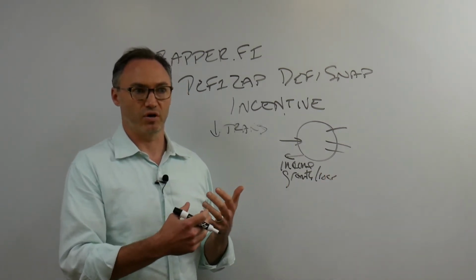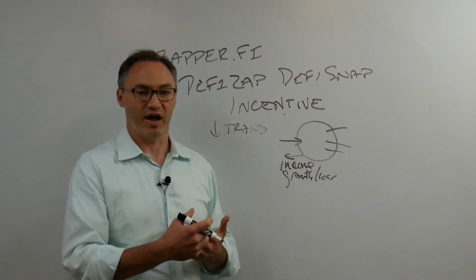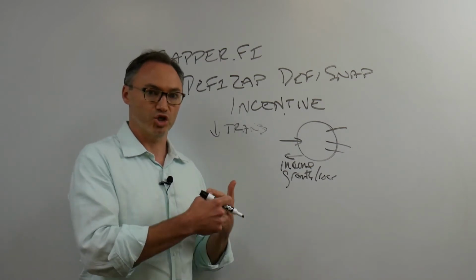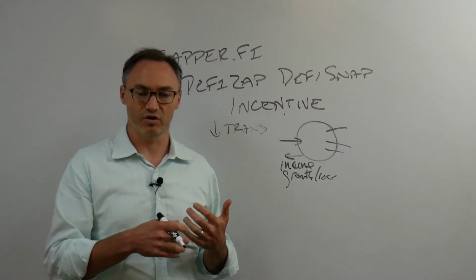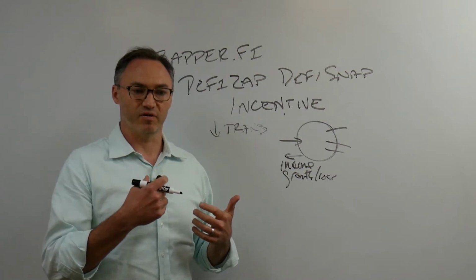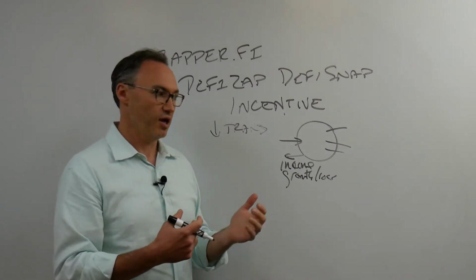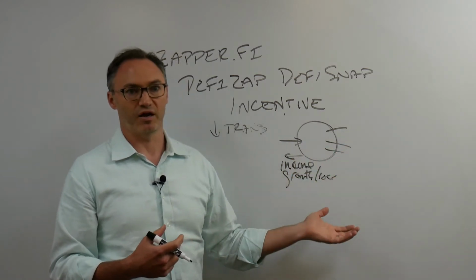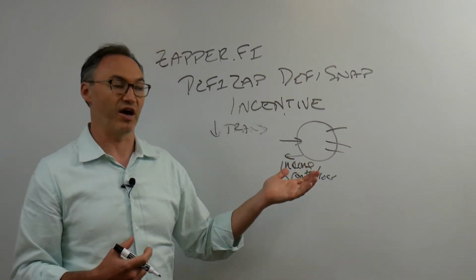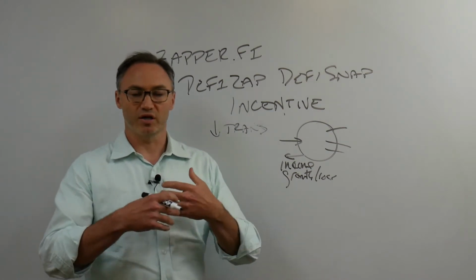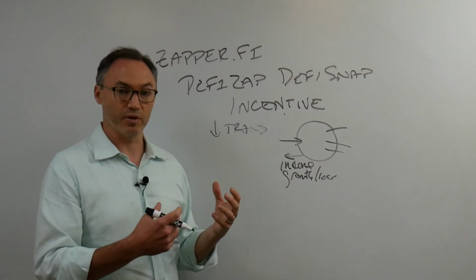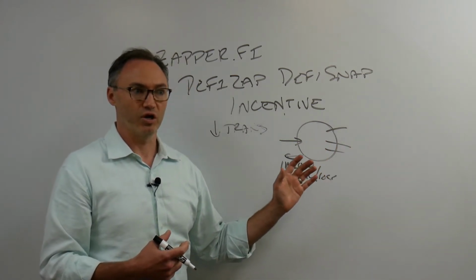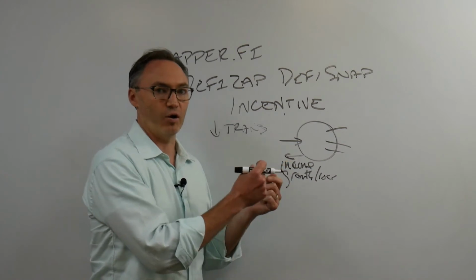Show me which ones are producing a decent return with assets that maybe I've heard of, like ETH and Maker, ETH and Chainlink or something. Show me the ones with assets that I've kind of heard of, because I have some confidence in those, and just get me into those investments, pay me a little bit of income, and I'll participate in the growth of the value of those assets as well. That's what Zapper.Fi has created, this ability to easily get into those investments without having to really know the inner workings of how to do it.